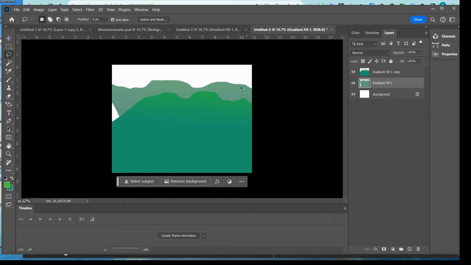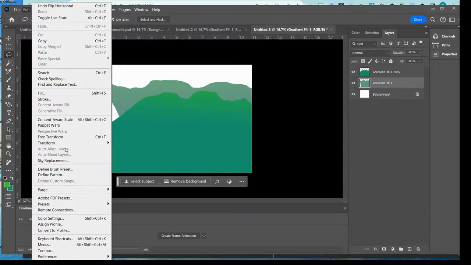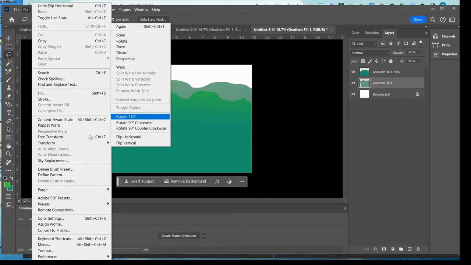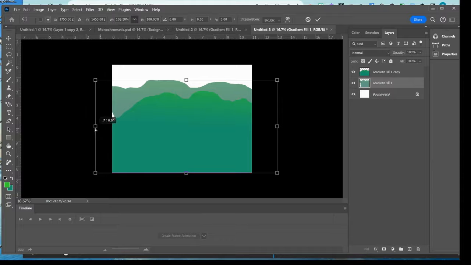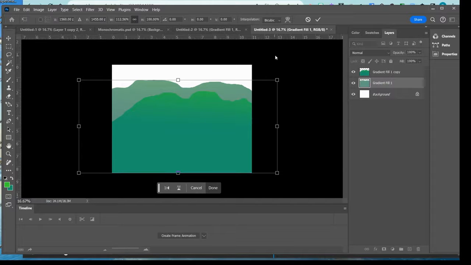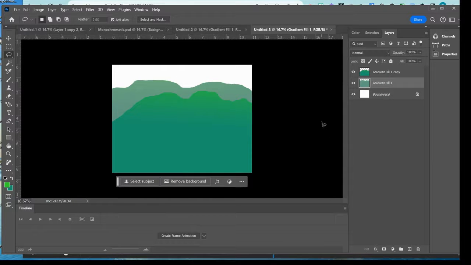I see this little area here. So again, edit, transform. Let's do distort. And you can actually just kind of pull this here. And you just created a whole new different shape mountain range using the same one just by transforming it and warping it. You could also just draw a new mountain range.